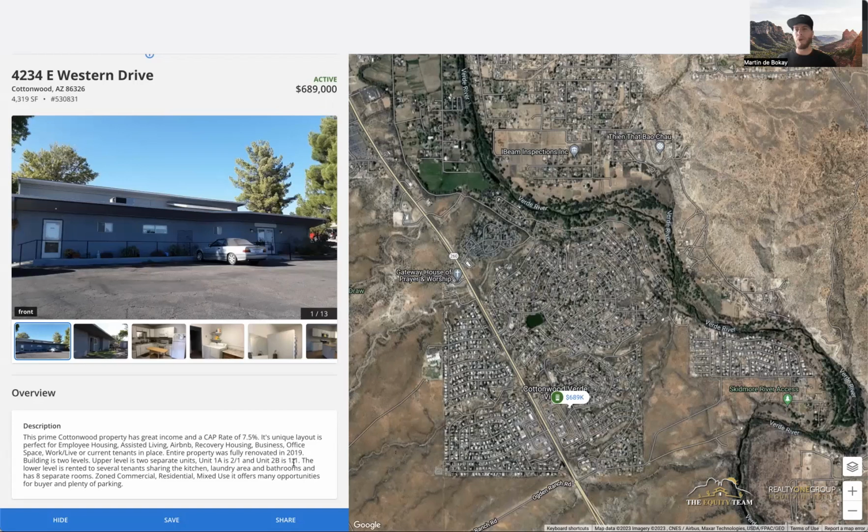This is the most ideal property you could buy if you were a young investor trying to house hack and cut down on living expenses and trying to start acquiring assets, paying down your principal, using the depreciation to your advantage, and even cash flowing. Let's take a look at the pictures here.